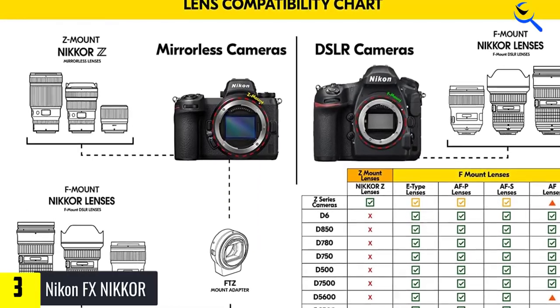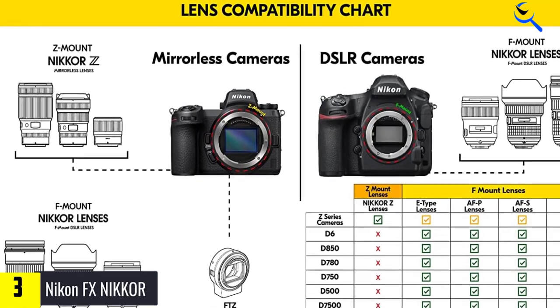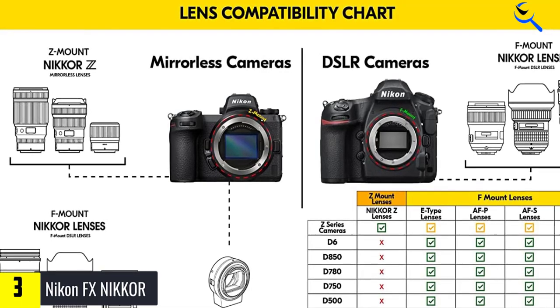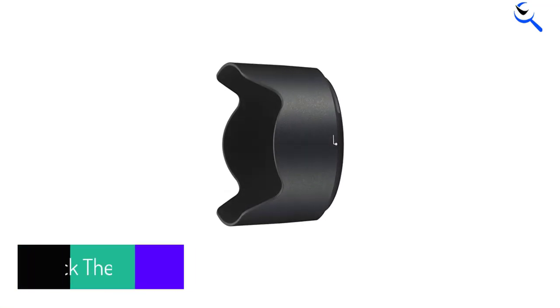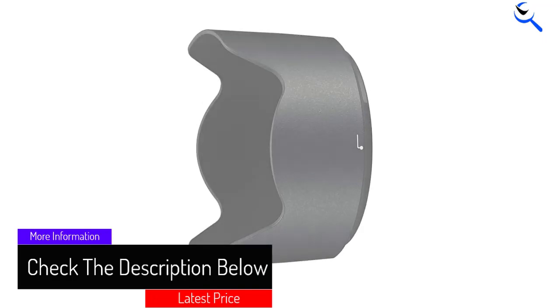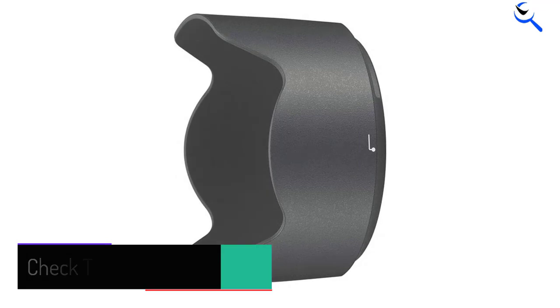The lens has a rugged construction with top-of-the-line dust and moisture coating. A fast fixed aperture of f2.8 guarantees good resolution and natural color representation. You can start with wide-angle landscape photography and gradually switch to capturing details by zooming in. The lens has a nano-crystal coating that perfectly copes with ghost and flare reduction even in harsh lighting.